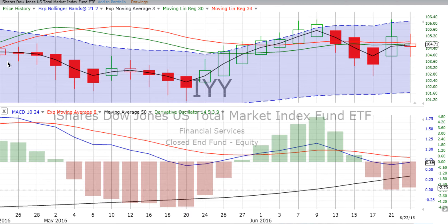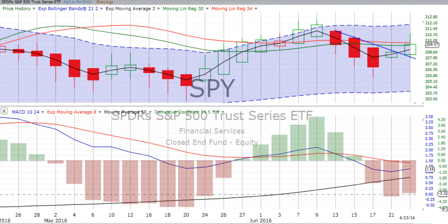Anyone who thinks otherwise will lose money in the market very quickly. Next, we look at the S&P 500 as represented by SPY — that's the 500 big companies, lots of the volume in the market. We see a second green up candle, not as much indecision on the S&P 500 as we saw on the total market. We have two green up candles having breached the two-day trend line at the close of the last candle on the 21st. The derivative oscillator is losing energy, and the MACD is moving toward the signal line, but no confirmed crossover yet.